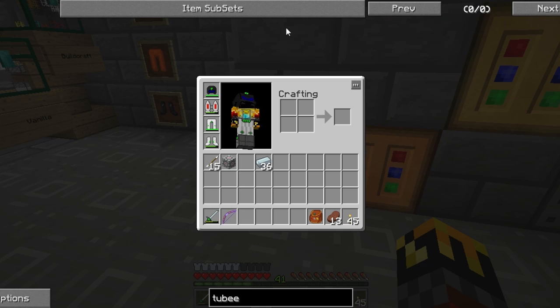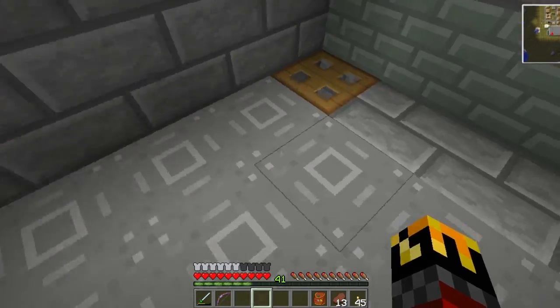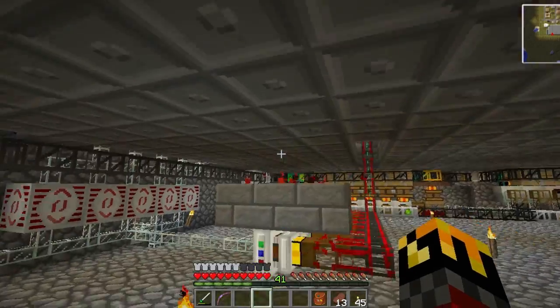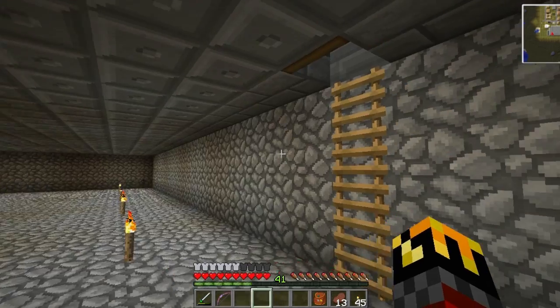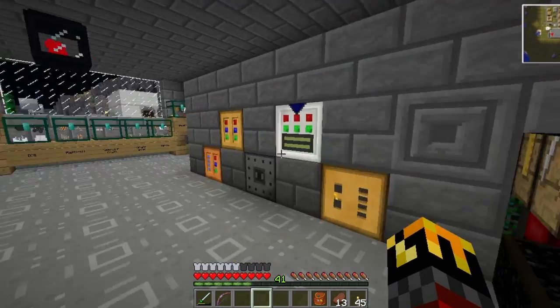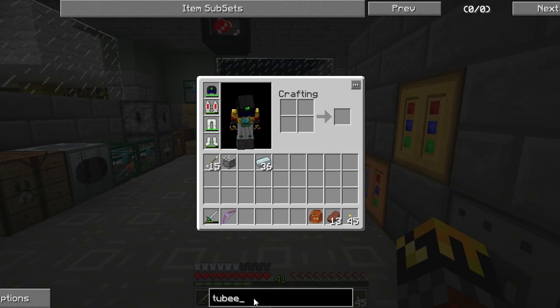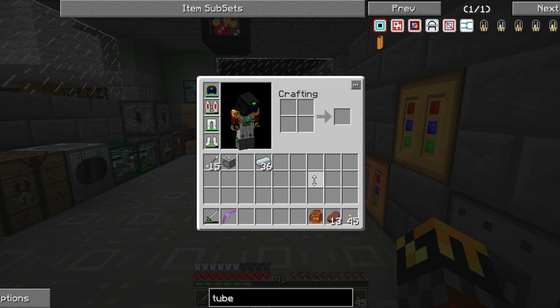So I always figured... Oh, there we go. Thank you. Whee! Okay. The tubes always fit right here. Actually, you know what? Let me show you. Let's make some of these tubes. Let's make... tin, bronze, iron. I forget what they all do now.